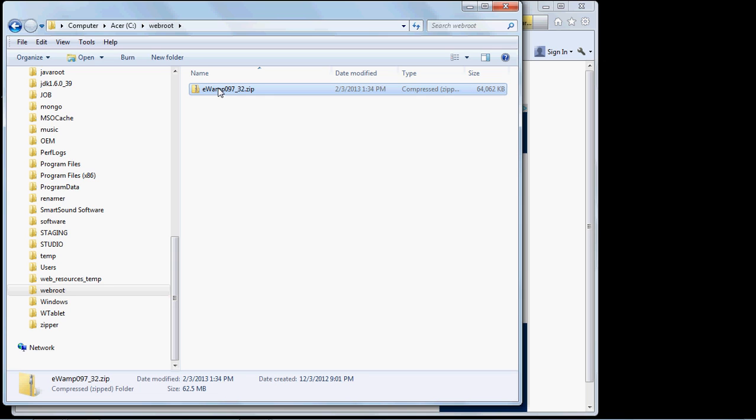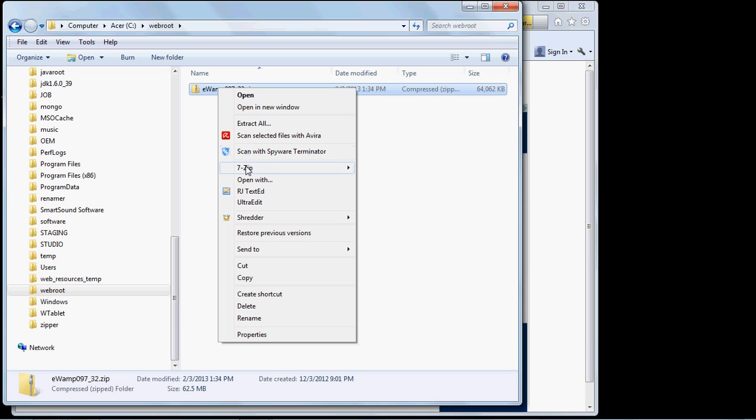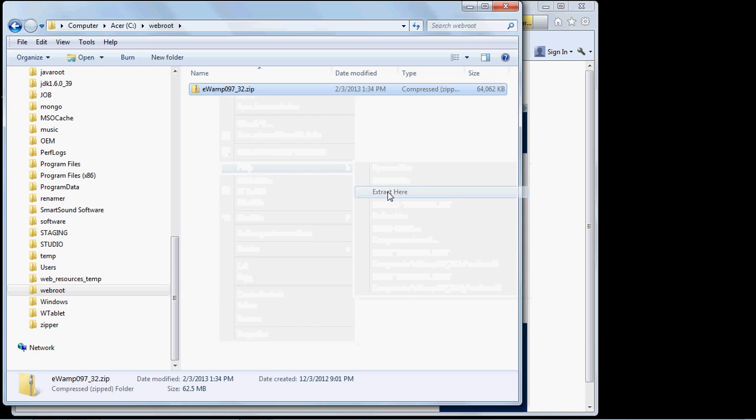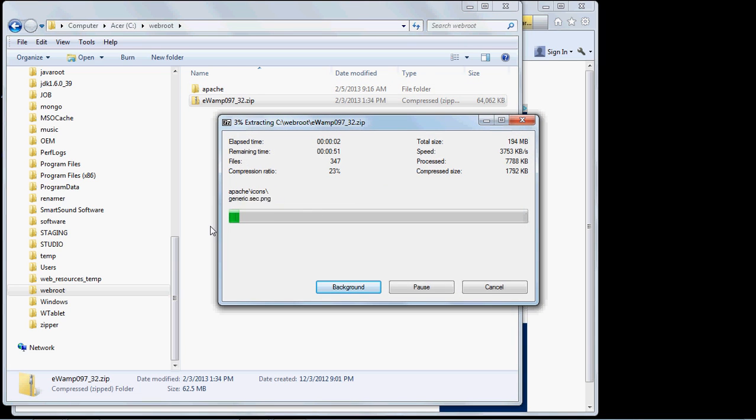And you should have a zip program to be able to deal with this. And I'm using 7-zip. And I'm going to say extract here. And it's a pretty good size package, so it's going to take a minute or two. I'm going to pause the video so you don't have to. Actually, no, we'll just let it kind of go through and do its thing. You can see kind of real time what's happening.